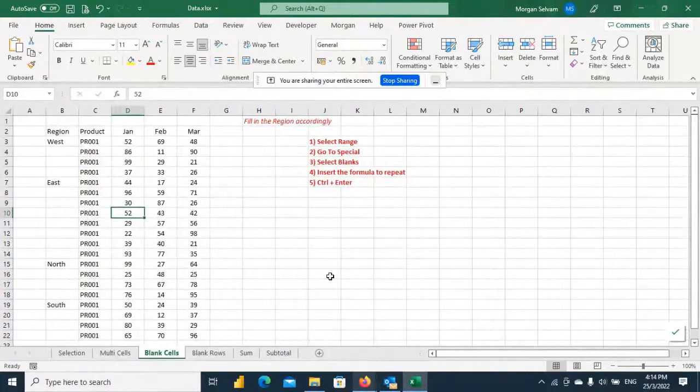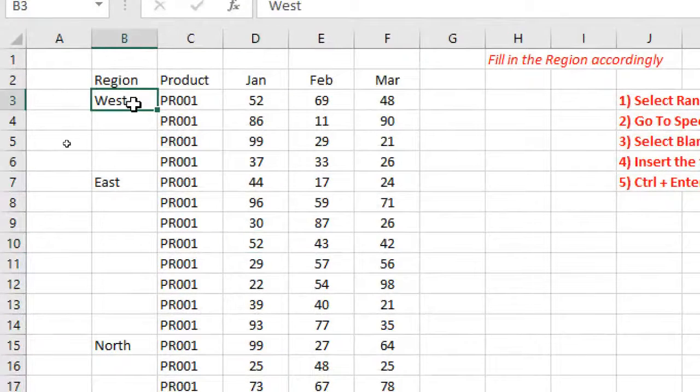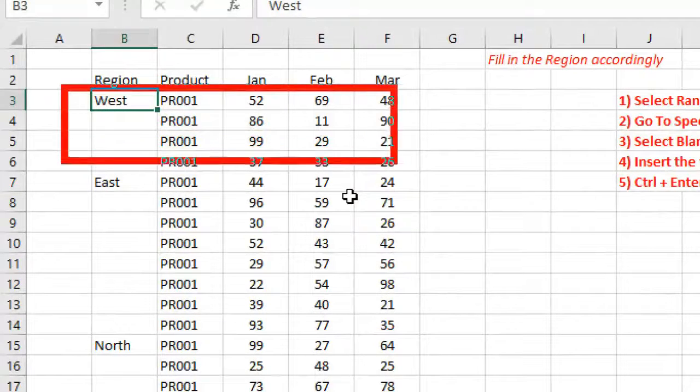Let's go for blank cells now. Okay, blank cells. We all have sometimes in a report when we download from our system. Can be any system. When you download, especially the old systems that I have gone through, that I've seen, is like this. Let's say this is the region, is west. Just because all this shares the same value, that means west, what the developer has done is he made it blank. That means all this data belongs to the region west.